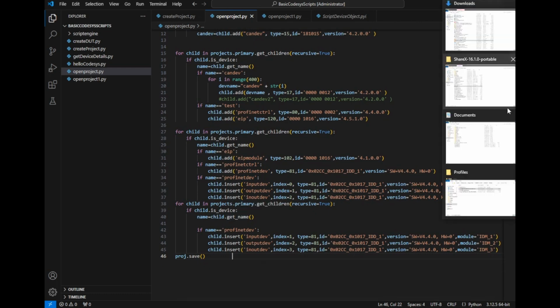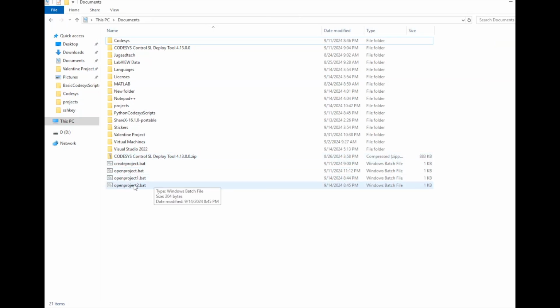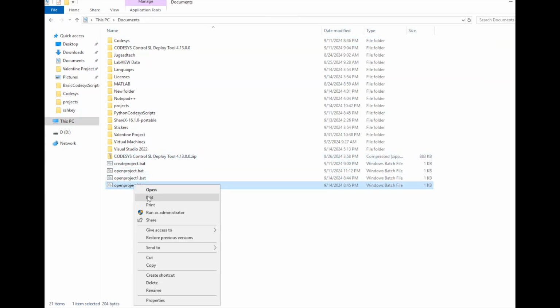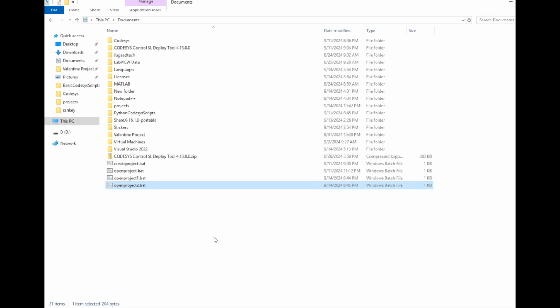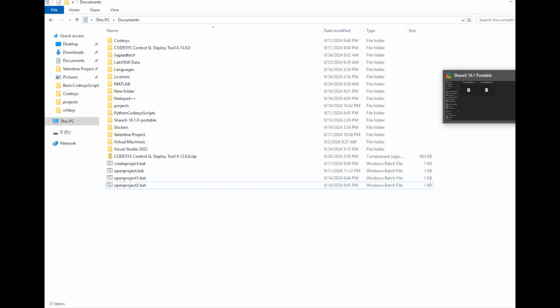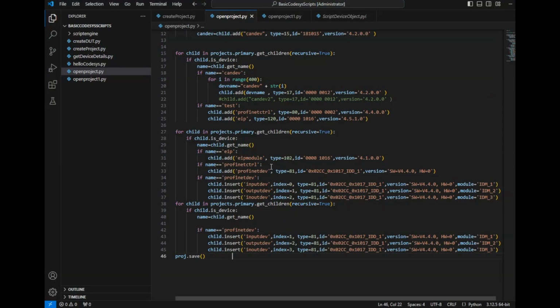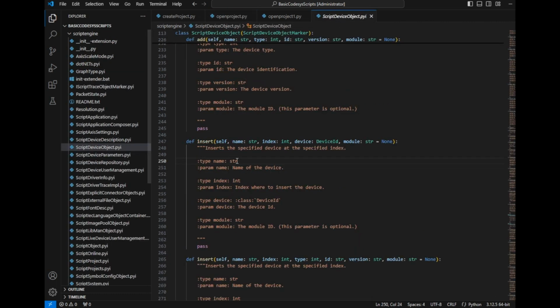the devices, correct? So let me go again. Now let me edit it. If you see here, it was the open project 2 where I was not having any UI, so it is opening the UI. Now I will go back to another batch file which I will run, but before going, let me show you what exactly it was doing. You can see here that we have add, we have insert, so all are different options, correct?